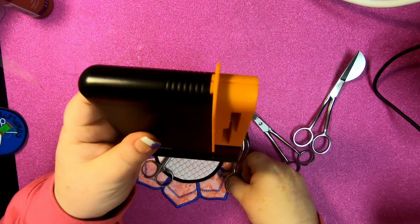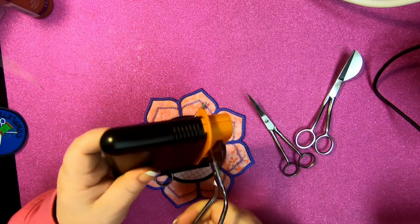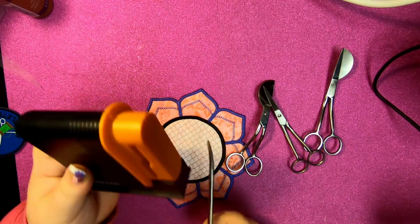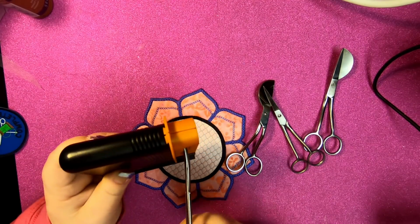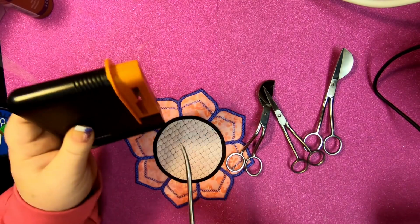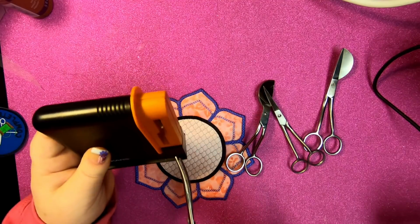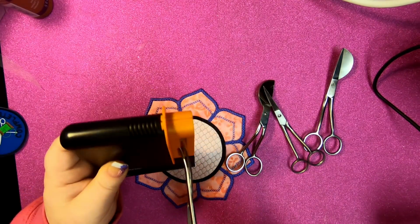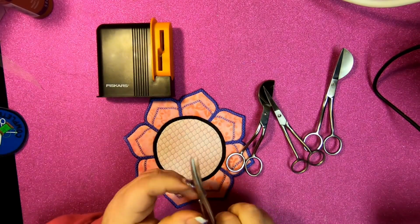It doesn't replace a professional sharpening, but you know what? In a pinch, yep, it works just fine, and you can use it on any of these scissors. They're good enough. Cheap scissors I wouldn't bother with, but these ones are good enough. And you just want to take a long stroke there. So always try to keep your applique scissors sharp. If they're starting to get dull, you either need to get another pair or sharpen them a little bit and make sure they're good to cut.